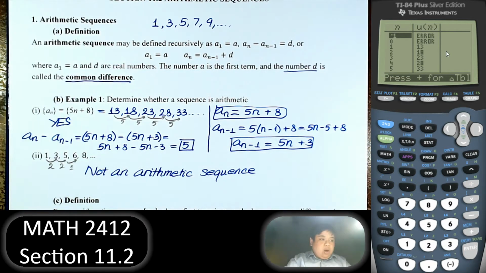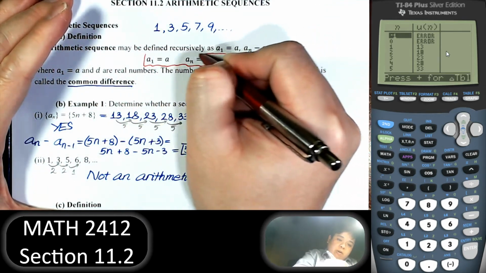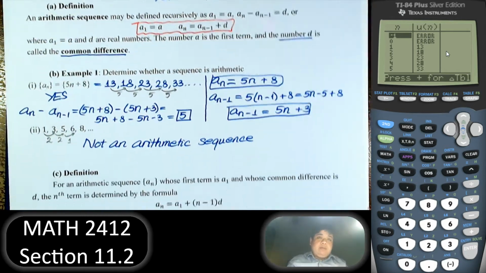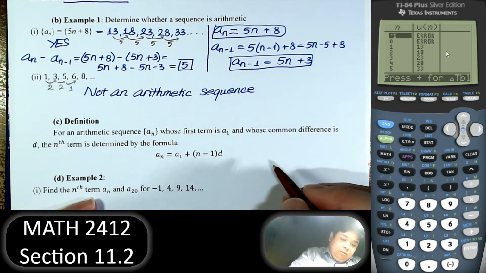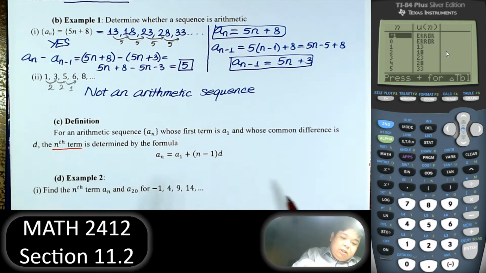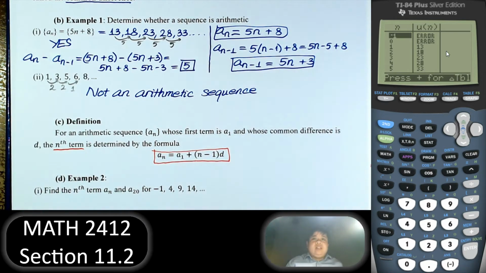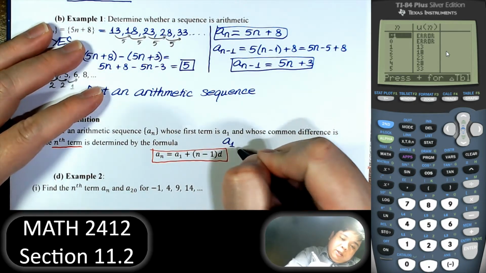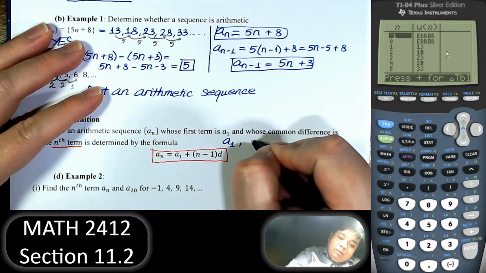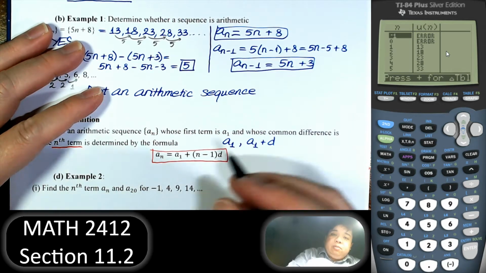Right. So earlier we had the recursive formula for an arithmetic sequence. We can define an nth term formula, which is going to be the first term plus (n minus 1) times d. The formula is easy to determine. If we have the first term, to go to the second term, of course, it's the first term plus the difference.